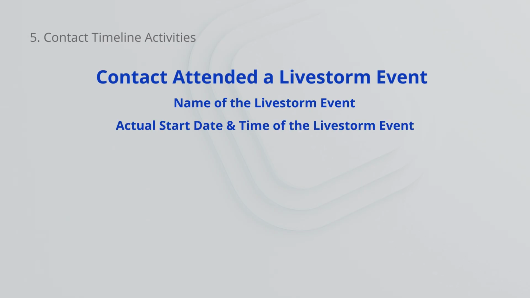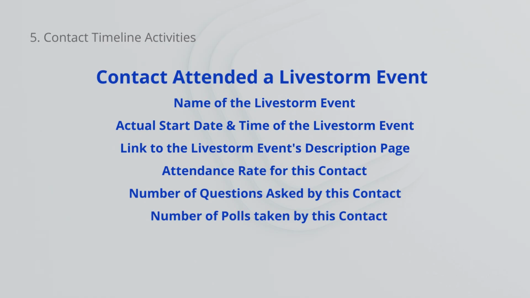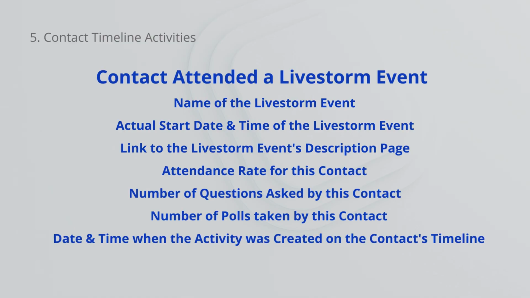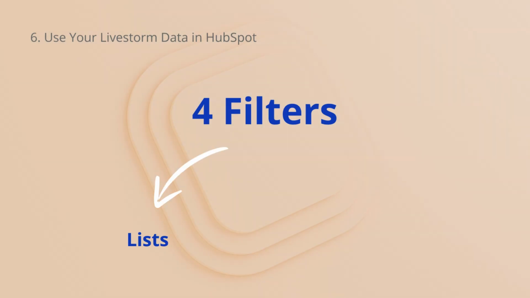Contact attended a Livestorm event, including the name of the Livestorm event, the actual start date and time of the Livestorm event, the link to the Livestorm event's description page, the attendance rate for this contact during this specific session, the number of questions asked by this contact during this specific session, the number of polls taken by this contact during this specific session, the date and time when the activity was created on the contact's timeline.